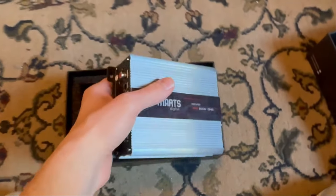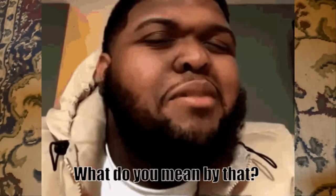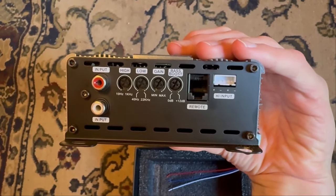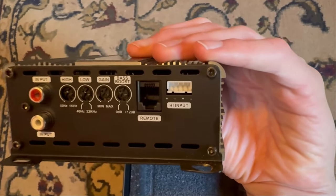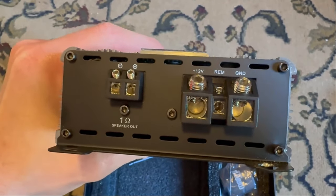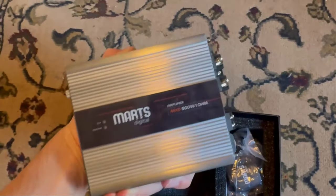This thing is tiny, guys. Look at that. I can literally just grab it with my hand and do that. It's pretty insane. We have the high pass filter, low pass filter, gain, bass boost. We have one pair of RCA inputs, remote wire, and the high input. And on the other side, we have 4-gauge, 12-volt, and ground, remote wire, speaker wire. So let's get this little guy in the car and see how hard it can beat with my setup.